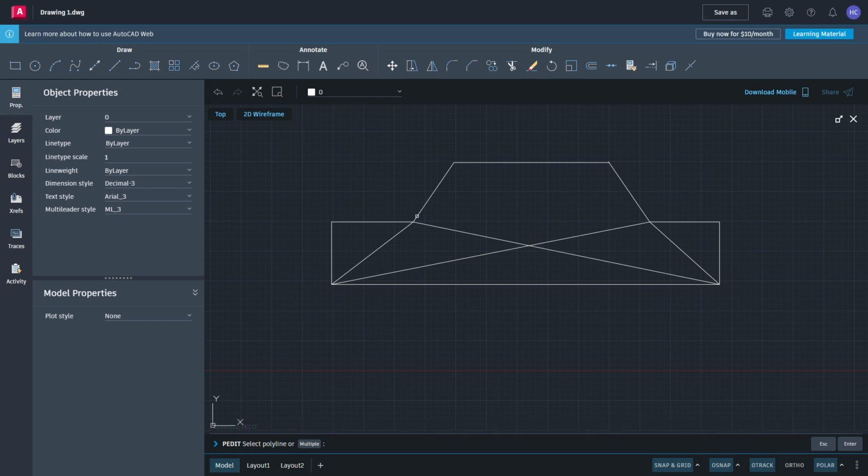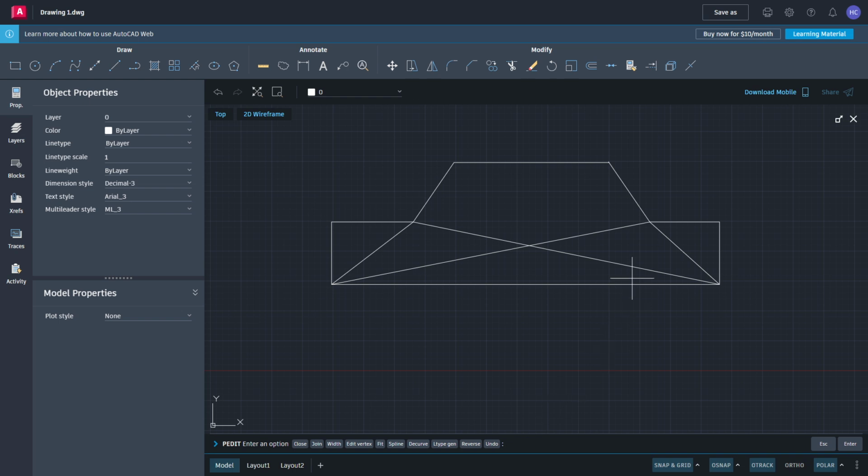Select the line you want to convert by clicking on it. AutoCAD will ask, "Do you want to turn it into one?" At that prompt, type Y for yes and press Enter. Doing that converts the single line into a polyline object, enabling the full suite of polyline editing tools.